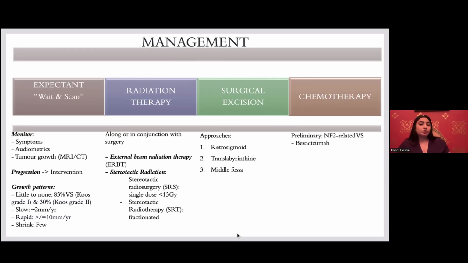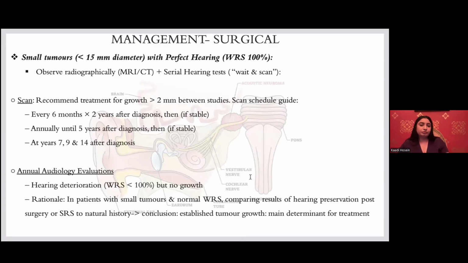And the 3 approaches for surgical management are shown here: retrosigmoid or suboccipital, which may be able to spare hearing; translabyrinthine, and its several variations, which sacrifices hearing but may be slightly better for sparing cranial nerve 7; and middle fossa approach, or extradural subtemporal, which is only for small lateral vestibular schwannomas. Now, the decision on the type of access depends on the tumor location, size, hearing status, facial nerve status, and surgeon preference. Of note, there are no level 1 recommendations for most aspects of vestibular schwannoma management. Some recommendations here differ from the published guidelines quoted.